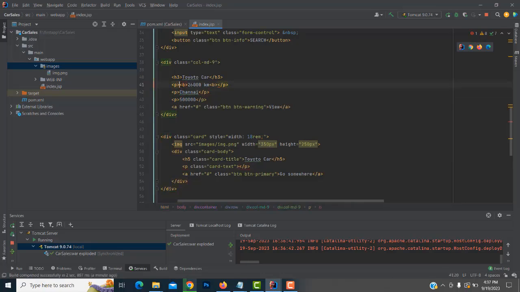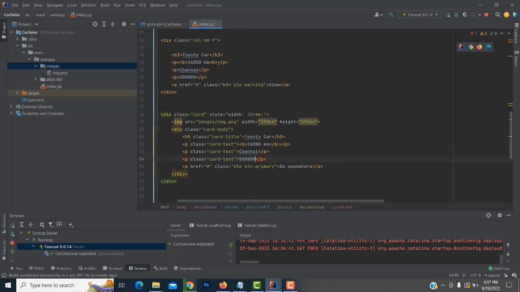You have to write a body, bold, right? So again, copy this one and paste it below. This one is also the city. What is city? The car should be there. The third one should be the things, like this, a body here, close the body, right? Here the thing is the price. We have to make it here. After that, this anchor tag as well. The anchor tag also, the view page.